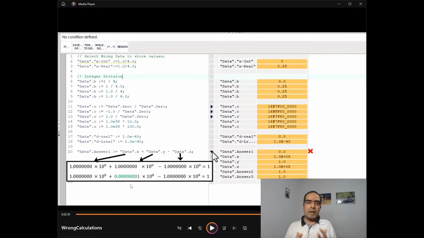When you do mathematics between real numbers, the exponent parts should be equal.